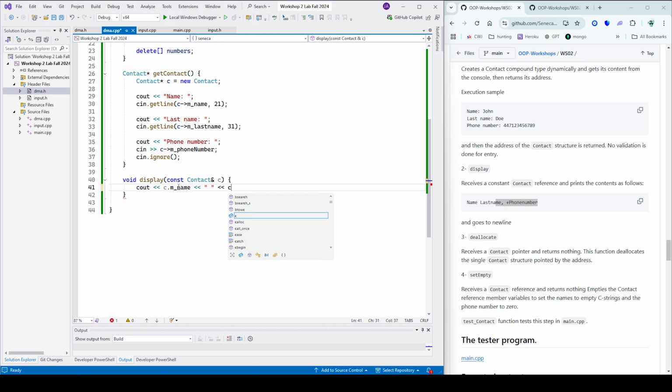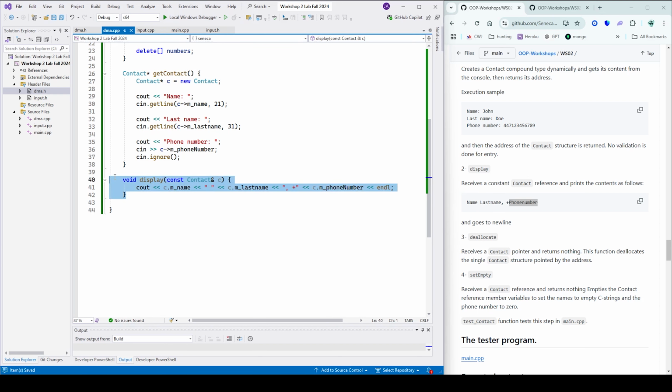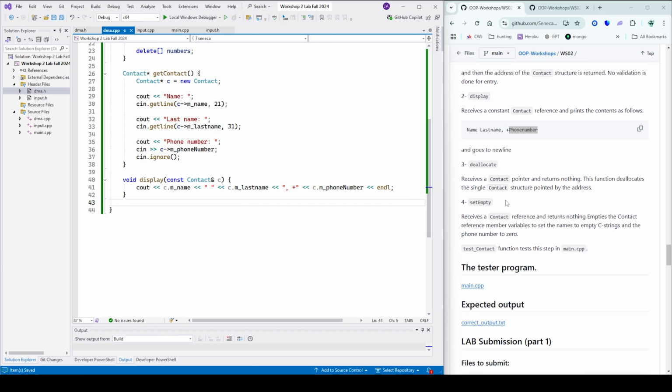And then we're going to do c dot last name. And then we're going to put a comma, a space, and the plus sign, just like how they have it here. And then we'll display the phone number, c dot phone number. And then let's end the line here. Perfect. So this should work how we're expecting it to.